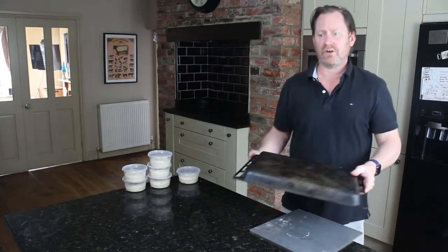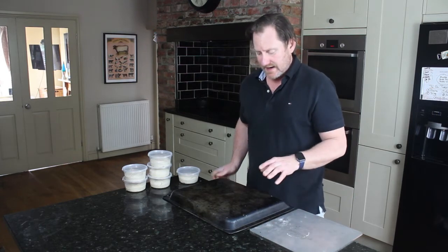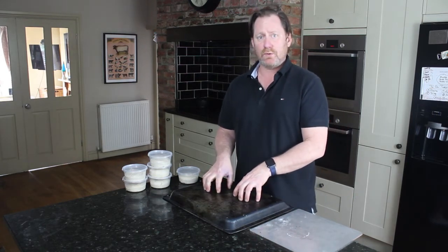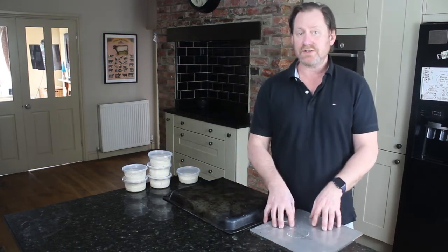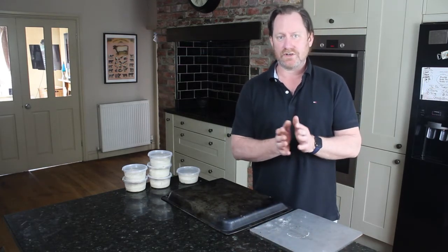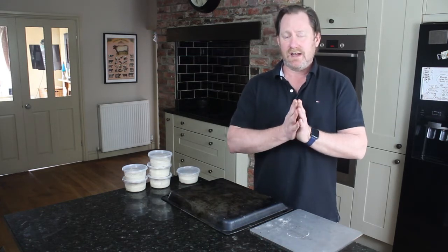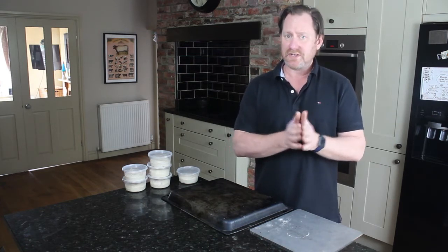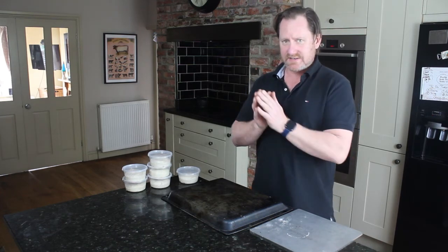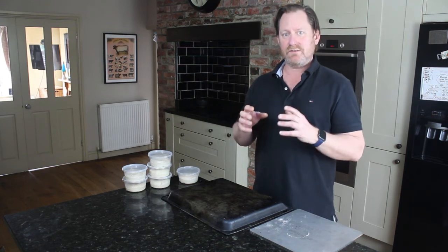Dead simple hack on how to create a perfect pizza at home without using a pizza stone or a pizza steel. There is another video on the pizza steels that we're going to cover as well, and I'd recommend watching those. If you've got a spare 40 to 50 pounds for the cost of those, it's worth investing in one, but you don't need to have an expensive pizza oven or a pizza steel or a pizza stone to make great pizzas at home.